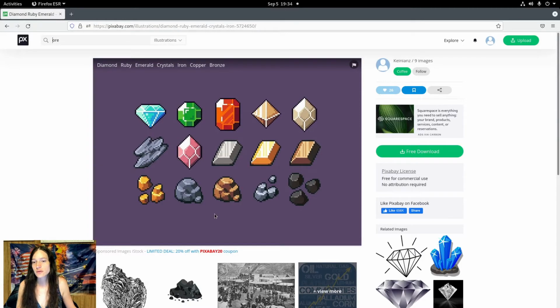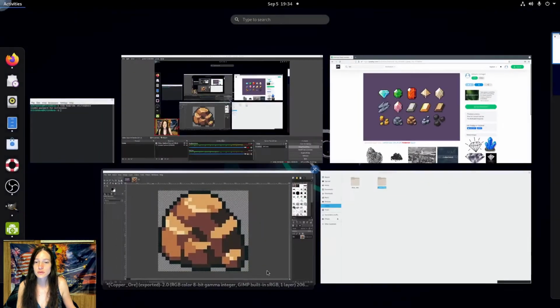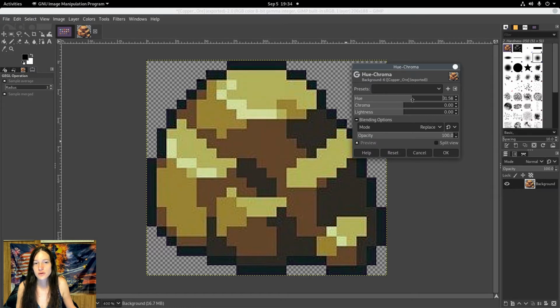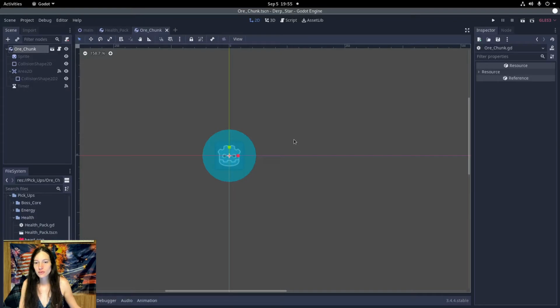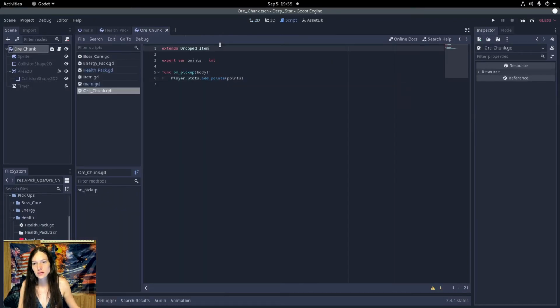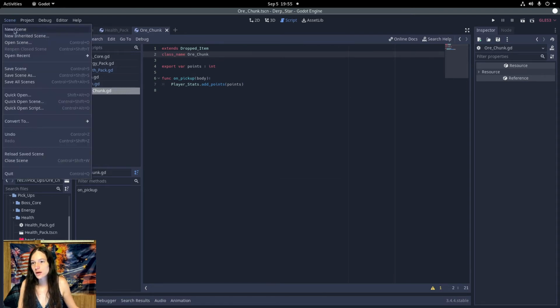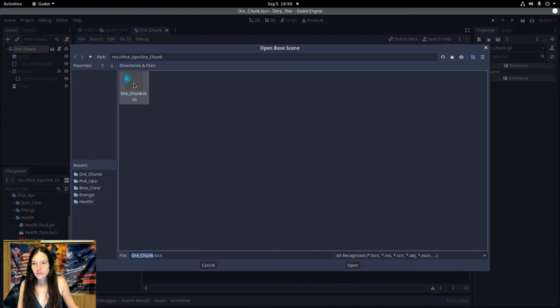I found some pixel art ore chunks on Pixabay, which are free for commercial use. Then, using the hue chroma tool in GIMP, I changed the hue to green so it looks like uranium. Also, set the class name for the ore chunk. Then make a new inherited scene for the uranium.